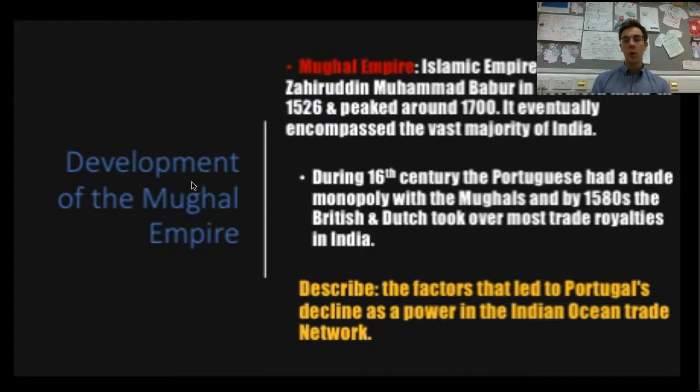So we're going to be going next into talking about the British East India Company and their influence in this region of the world, and how eventually they're going to be the ones who monopolize India. And then eventually, after the Sepoy Mutiny, they're going to colonize India.